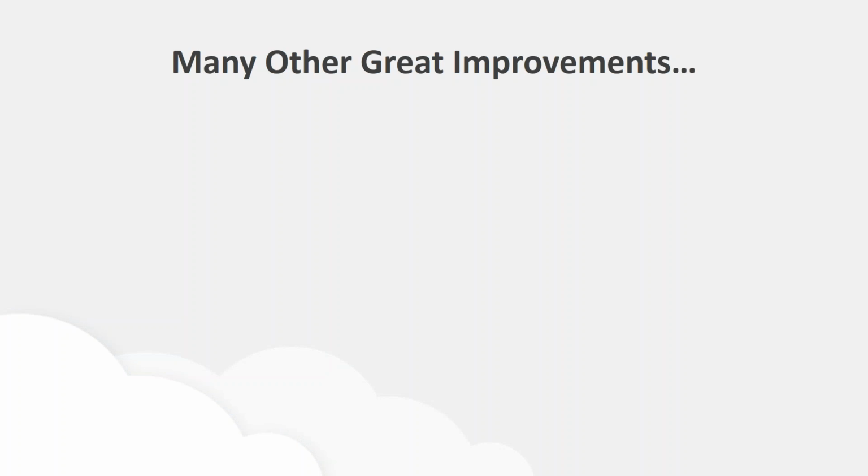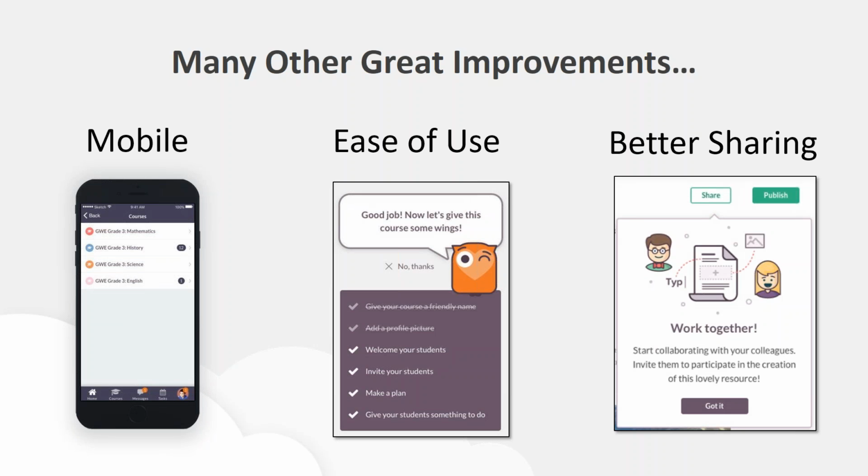So we've talked a lot about cloud, and we'll sort of start to sum up what we've done with cloud. But I just wanted to stress, cloud is just one part of the massive number of improvements we have coming to Itslearning between now and back to school. So some of the other highlights we've got, I'm not going to spend time on these now, we'll talk about these in future sessions, but we've got lots of changes coming to our mobile.